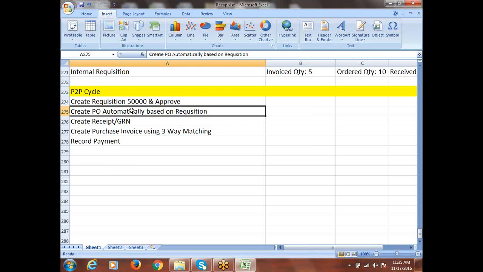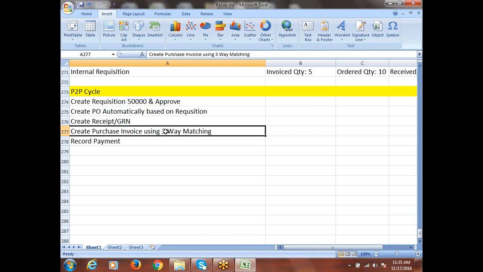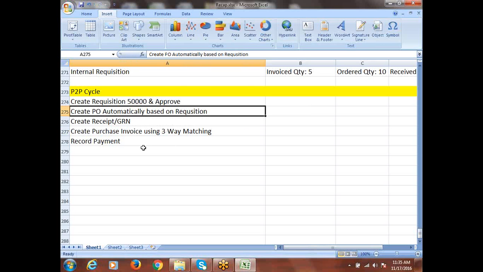When you are creating the purchase order also, you have to make sure that the 3-way matching related option is selected in PO. So how do you want to create the purchase invoice? The purchase invoice you want to create based on 2-way or 3-way, 4-way matching. Based on that plan, that has to be specified at the time of PO creation only. While you are creating PO only, you have to give the specifications against this PO, how you will be creating the invoice in AP, that you have to plan and set up accordingly. Clear, right? Fine. Now just we'll get into this application.